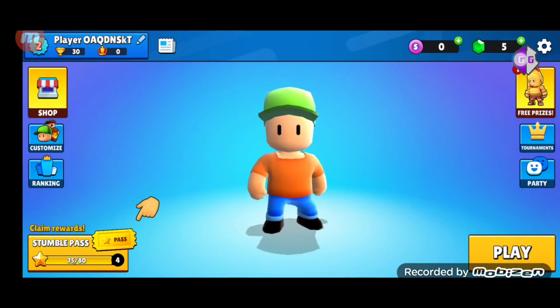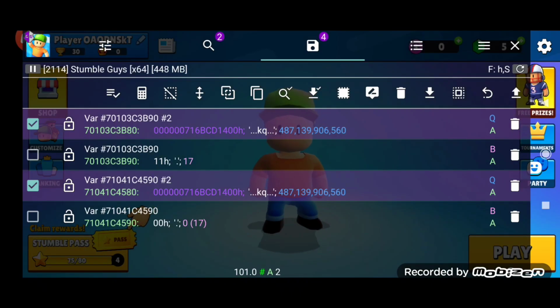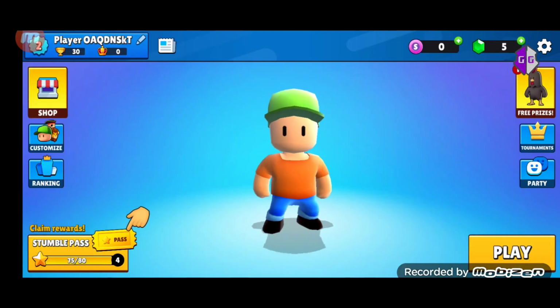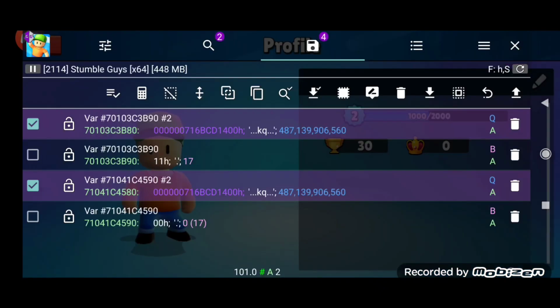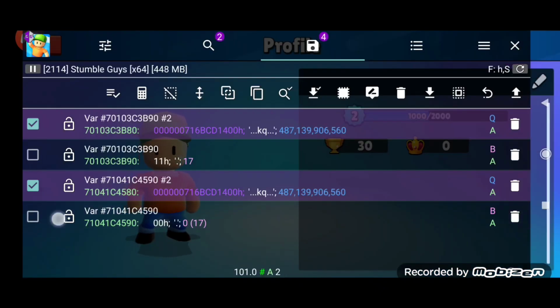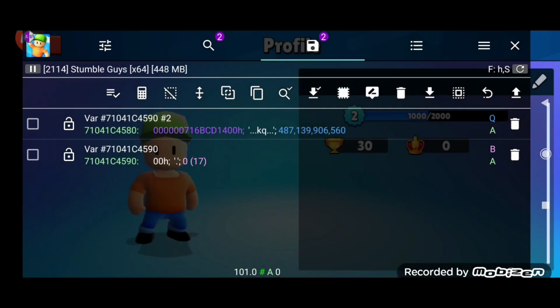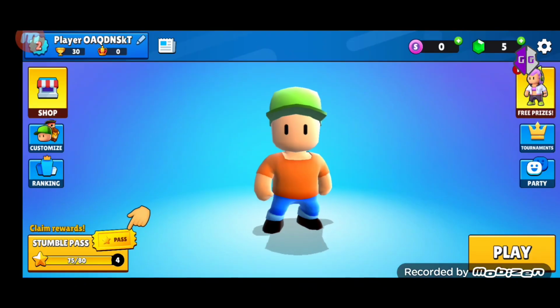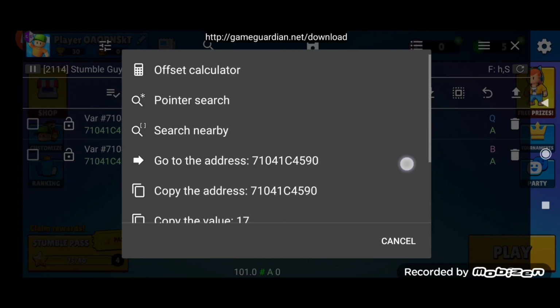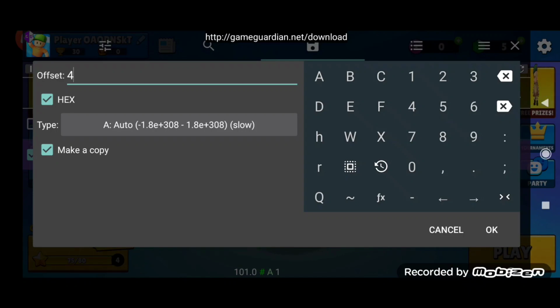I just need to check if I have the right name. I just do like this. If you change the length to 0, you're basically not going to have any characters displayed. Look, all the characters are gone because the length is set to 0. So yes, this is the right value, so I can remove the others and work with this. Now I can change this back. The problem is that if I want to change my name, I go to the address here and just do +4, so that you know that it is the start.